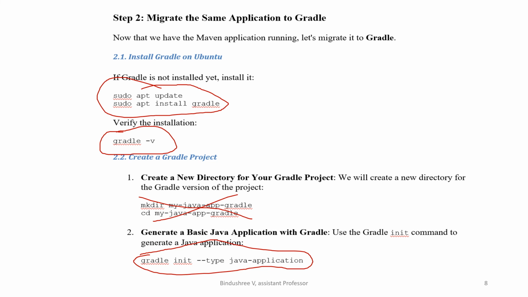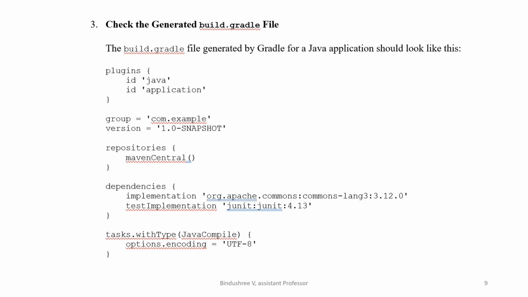Gradle init means we are initializing a Java project related to Gradle, and then you can directly go to build.gradle. This file will be generated automatically by the Gradle tool itself. No necessity of going and writing this. By default it will generate everything like this.